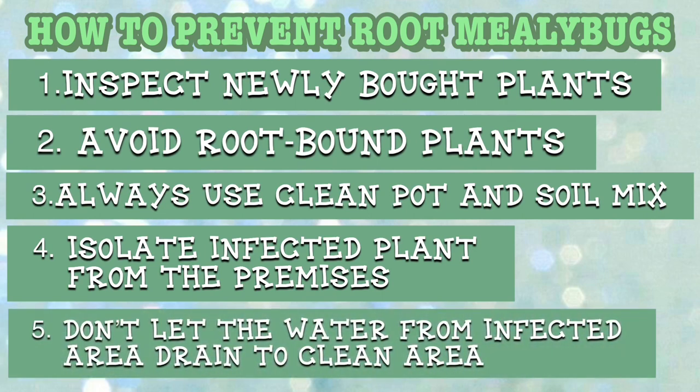Okay, last is don't let the water from the infected area drain to clean area. Kagaya nga nang sinabi ko, root mealybugs can be transported by water. So, iwasan natin na umagos din yung tubig sa clean area galing from the infected area. Kaya yung plant stand na pinagawa namin is parang hagdan type siya. Para yung sa first layer, pag dinidiligan naman siya, diretso na agad siya sa baba. So, hindi niya natatamaan yung mga plants na nasa second layer.